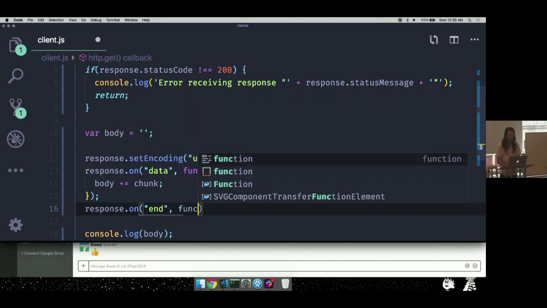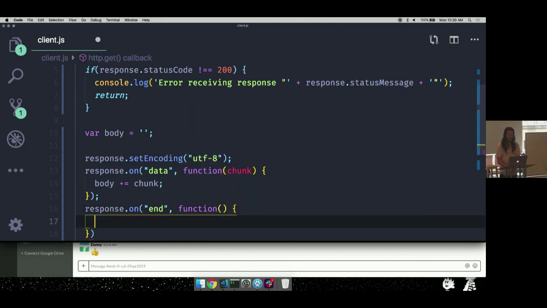And we can use the end event for that. So we finish the response. The response comes back to us. We then say, I'm interested in all of the data that is also included in this response. So I'm going to hook into this event called data. When new data is received, you'll pass that in as a chunk. I'll take that chunk and I'll add it to the end of my string. So new data comes in, add it to the string. New data comes in, add it to the string. And eventually, I have this body string, which contains all of the chunks in order.